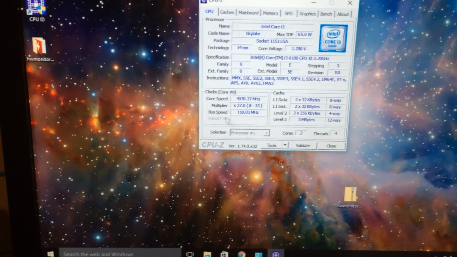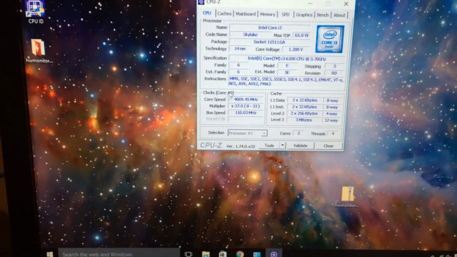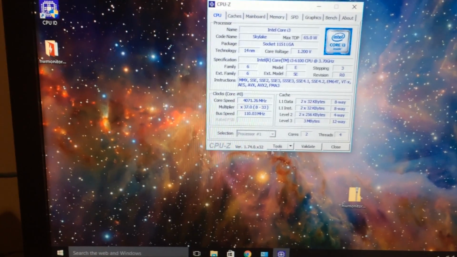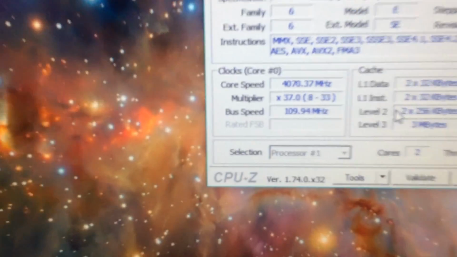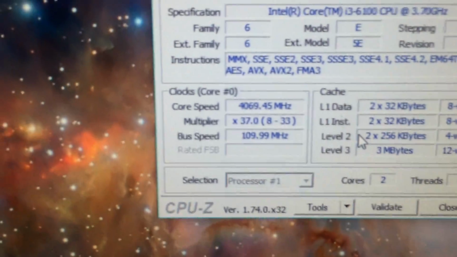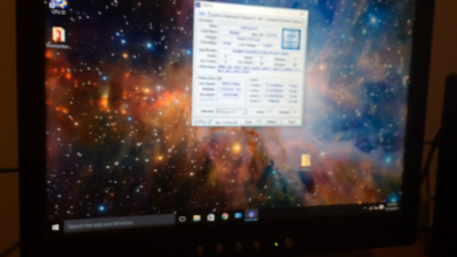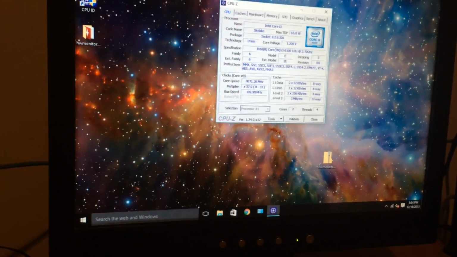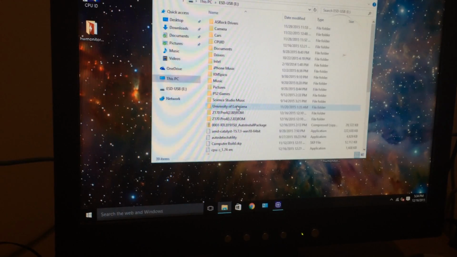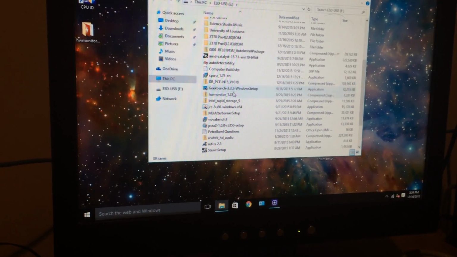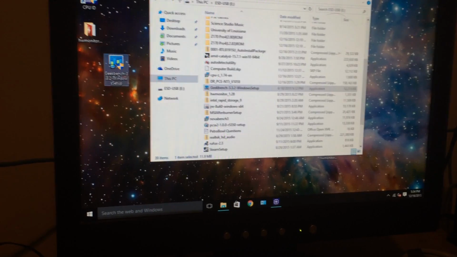I will continue investigating that, but like I said, you can overclock an i3 6100, and there's proof in the pudding right there. So I'm going to go ahead and run one more test. I have to install Geekbench, and we'll see how that performs, and we'll compare the scores we had on Geekbench before the overclock with the scores that we're going to have now with the overclock.